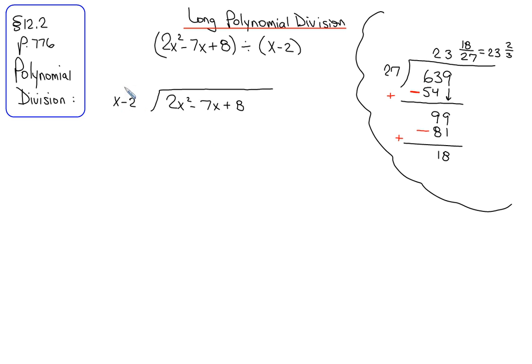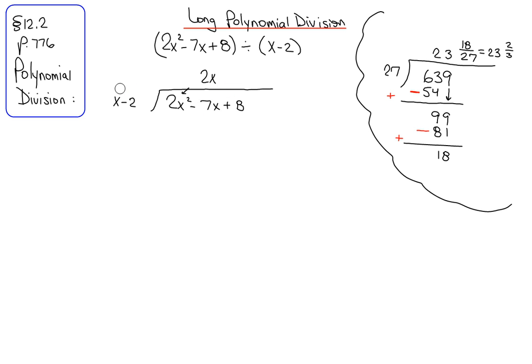So the question is, you look at this term and this term. How many times does x go into 2x squared? And another way of asking that is, what do we multiply x by to make it 2x squared? 2x. So we're going to write a 2x up here. Now you can write the 2x here, or since there's two terms, you can write the 2x here. It really doesn't matter, because we're not going to have to worry about decimals and things like that anyway. It's really only important if you're putting decimal points in long division.